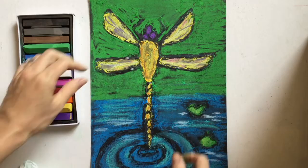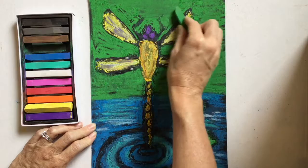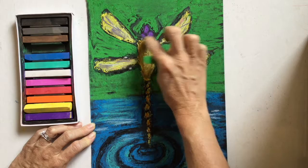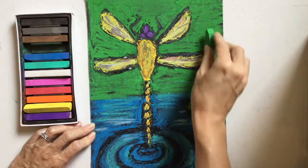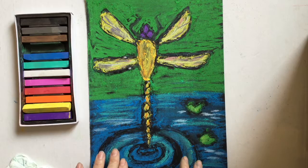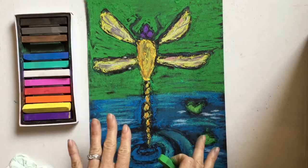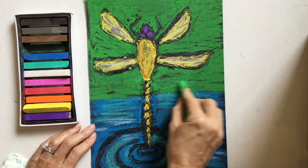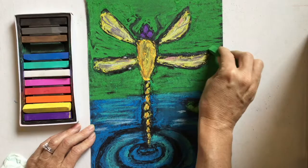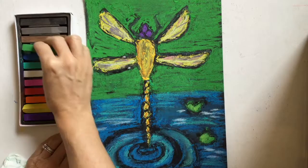Now there is sort of my finished product. I have taken some time and finished working on it. Just a few little tips: here are the legs. If you find that you have accidentally colored over the glue lines, all you have to do is rub the glue bit and the chalk will come right back off. I decided to do a green background here. If you aren't doing any background glue bits, you still need to create a background color at least — it can be all one color or different colors, totally up to you. We are not going to leave any black in the background — we are going to color it all. You can see now after I have colored it all in how this glue border comes out really nice.